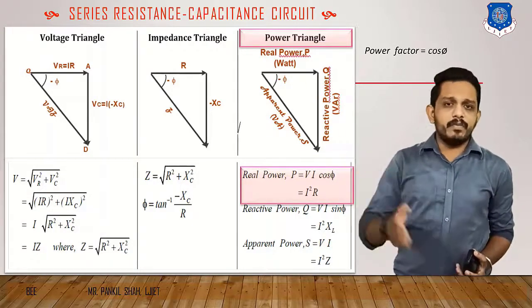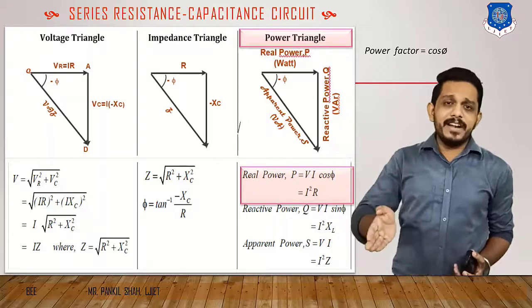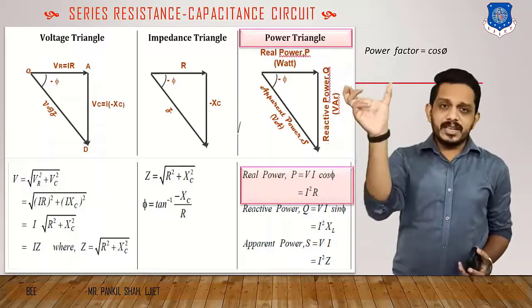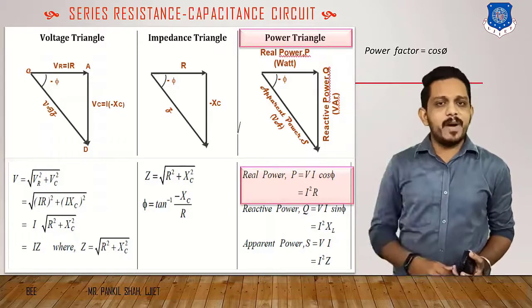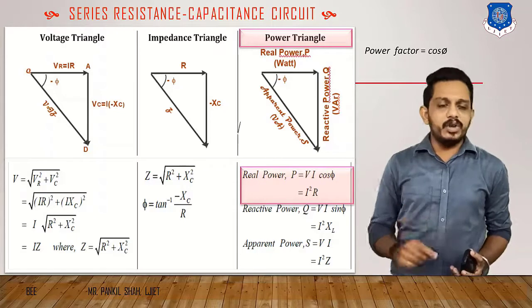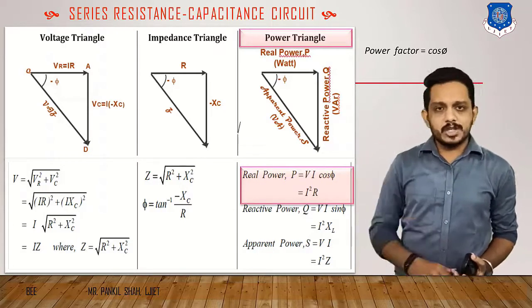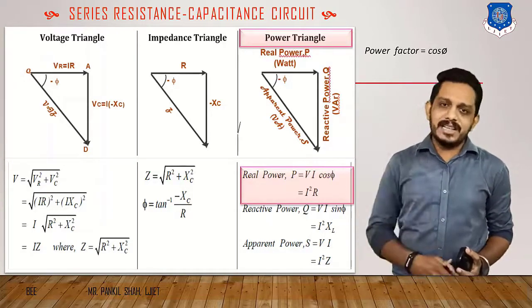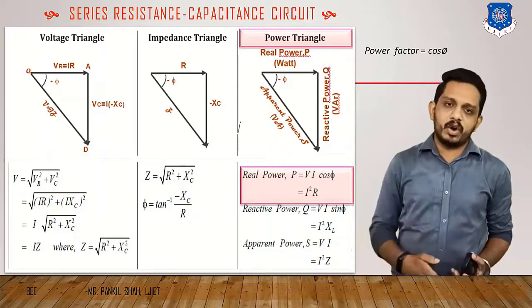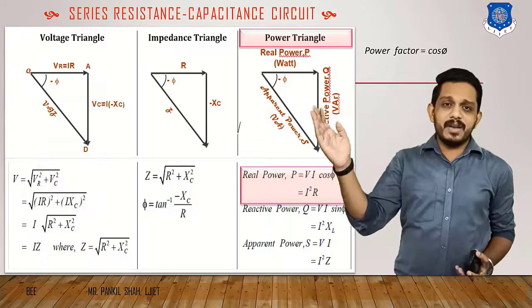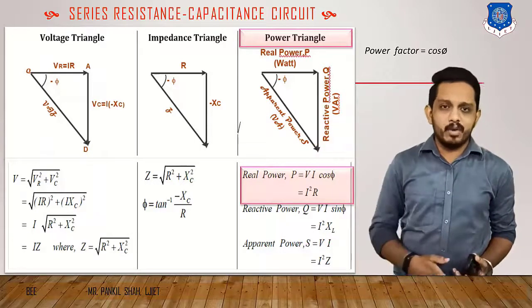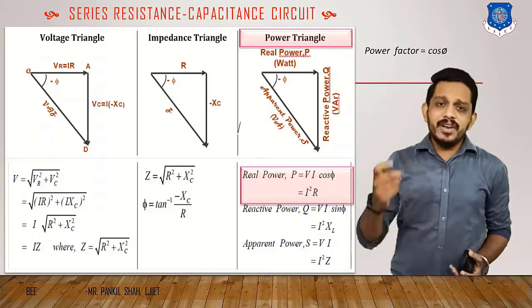This apparent power makes the phi angle with the reference. So this reference is known as the active power, the cos component of the total power, and it is given by the equation P equals VI cos phi, similar to the case of the RL circuit. So active power P equals VI cos phi, and the unit is watts. This total power has another component at 90 degrees, which is the sine component, and this is known as the reactive power.